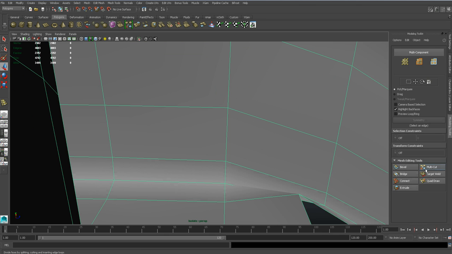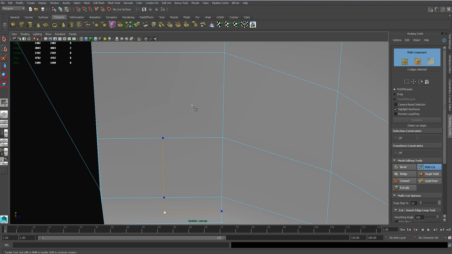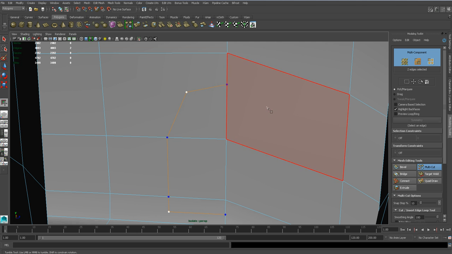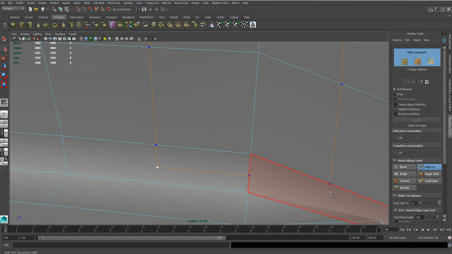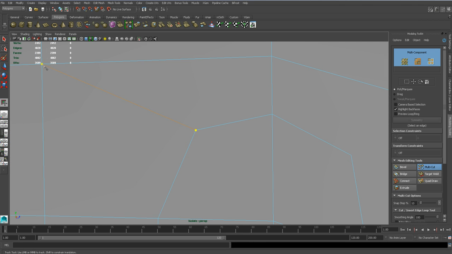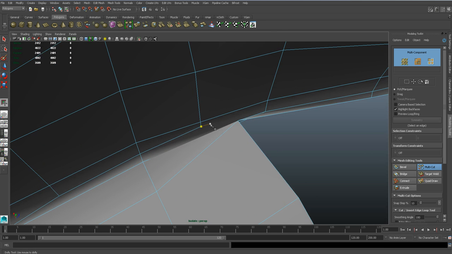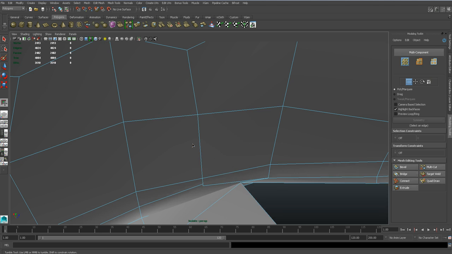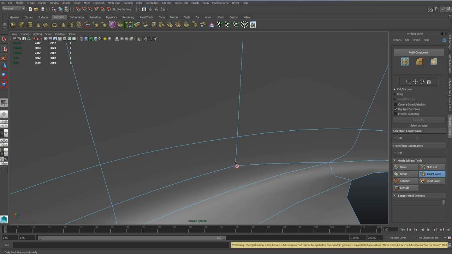What I'm going to do is I'm going to use my multicut tool. I'm going to start here, and I'm going to make the shape of an alcove. So I'm going to go here, there, and there. And then we're just going to fix the hang-ons. So one there. I think this should go there. Oh, that looks wrong. Okay, that's better.